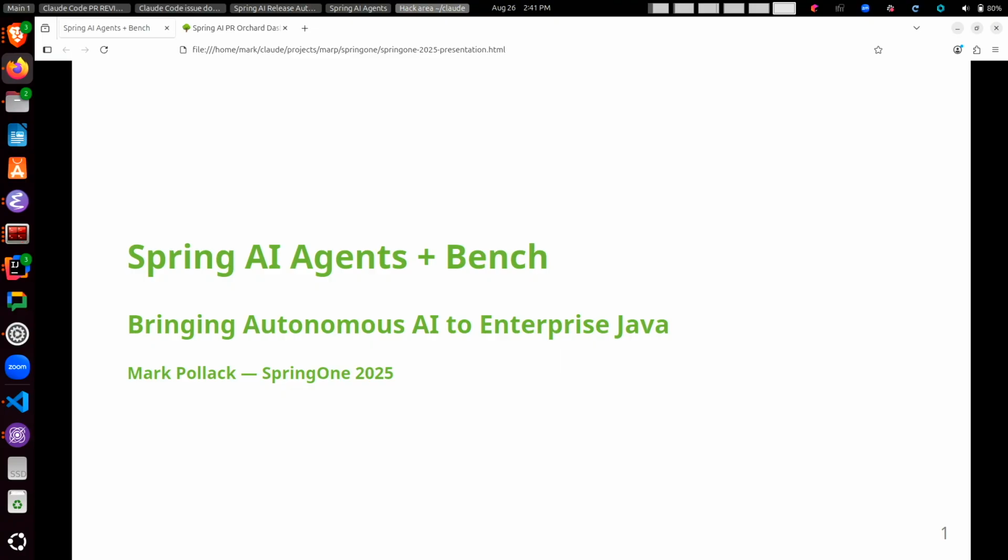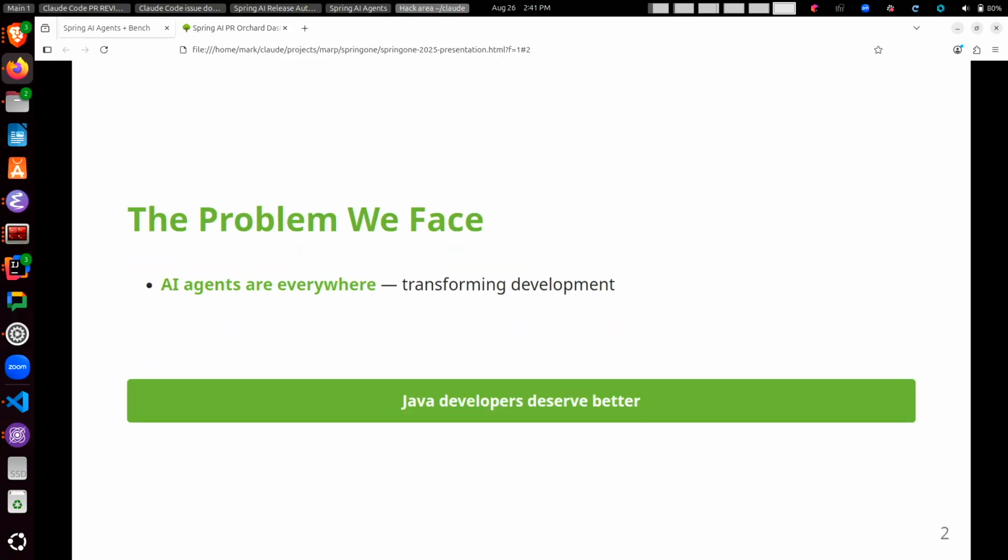And so what I'll talk about is really how we can bring autonomous AI, like, do something for me and then come back later and lots of complicated things happen and you get your answer. But as it relates to doing software development specifically in Java. And so the problem we have, these things are everywhere, right? In particular, there's a new set of tools, just like there used to be completion endpoints coming from many companies. Tools like Claude Code or Gemini CLI or OpenHands.